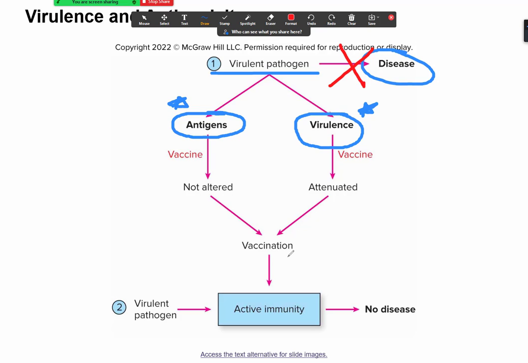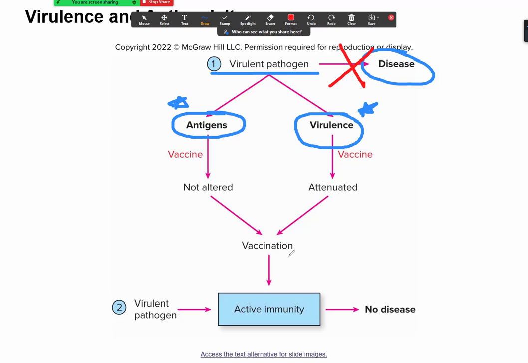So you get vaccinated, and let's say you go through your life and now all of a sudden you do encounter a patient. So Stephanie, you're working in a hospital and you encounter a patient that has COVID and they coughed, and for some reason your mask wasn't sealed properly and some of that particle got into your body and now you start getting sick.